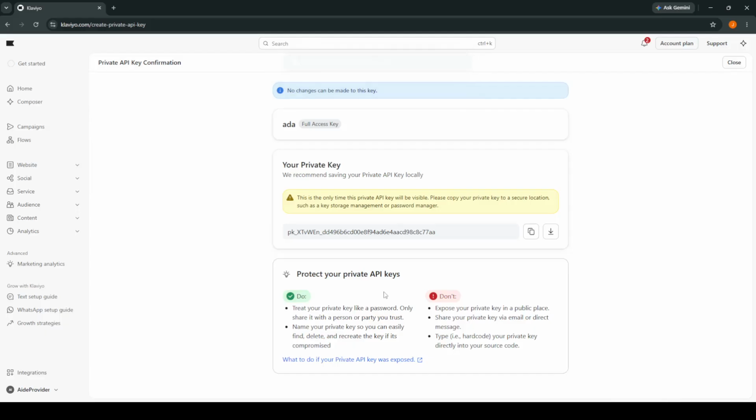To make it simple to remember, what you did was find your brand settings, go to the Search API Key area, create a private API key, grant it full access, and then copy the generated key. That key is what you use next in the Postscript integration setup. Now you have the API key, and the connection can move forward, and that is all there is to it. That covers everything you need to know.